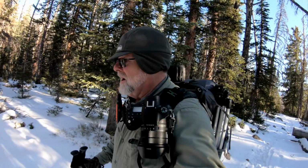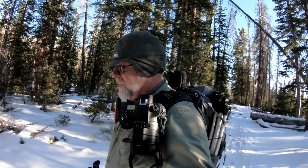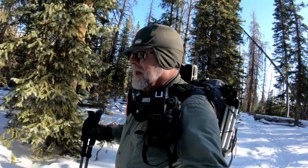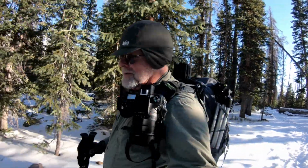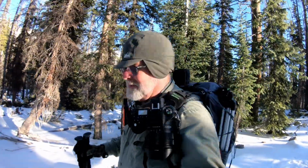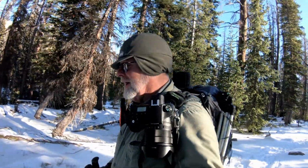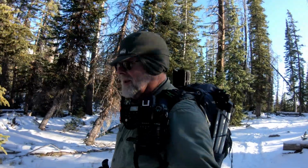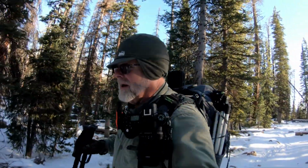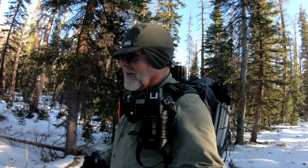I was with them when they split off to head to the north off trail, and I was stopped taking a little breather, and they just caught up with me. They had just come down, so I probably had a chat with them for probably 30 minutes. So anyway, just about to the trailhead. We'll check in when we get up there, and some final thoughts and wrap this up.